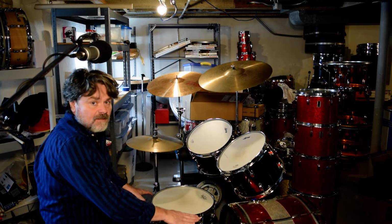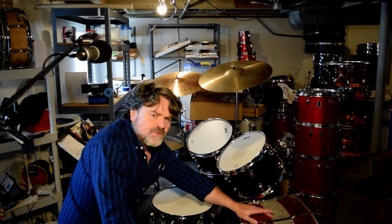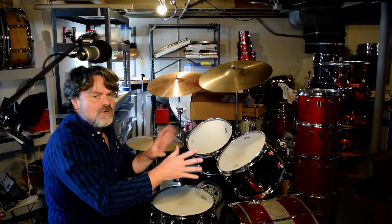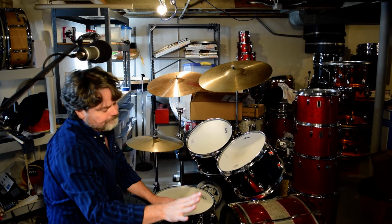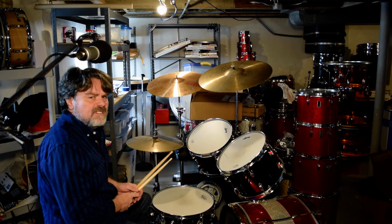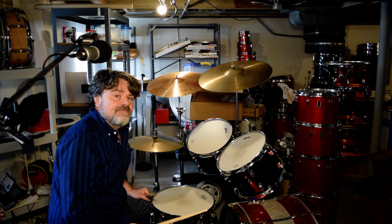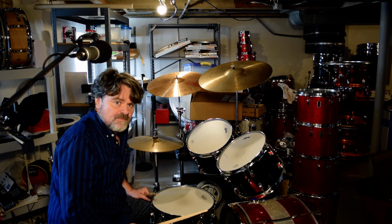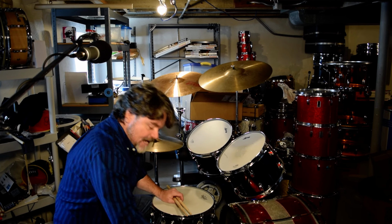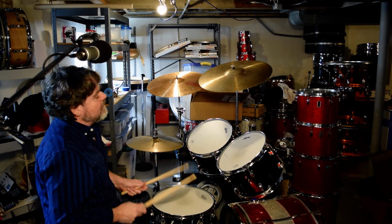26 diameter, 14-inch depth. The funny thing is with these marchers, with these lugs, you might assume they're like the bigger lugs, but no, they're the smaller marching lugs. It does make the bass drum look a little deeper than 14, but I assure you it is. This is not a case of the John Bonham 15-inch deep Thermogloss drums that, thanks to Billy Harrington, we made damn sure we found out were indeed bigger than 14 deep. So anyway, here we go.